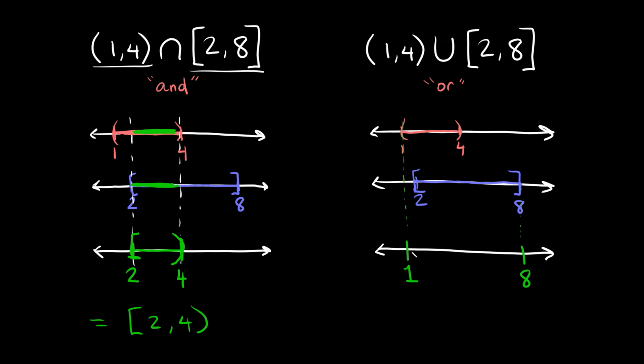Now there's a parenthesis around the 1 right there, and then there's a bracket around the 8, so we'll put a bracket around the 8 right there. And then you would simply shade that space in between, right? So the union of these two intervals would be equal to 1 to 8, and then we have a parenthesis around the 1 and a bracket around the 8.